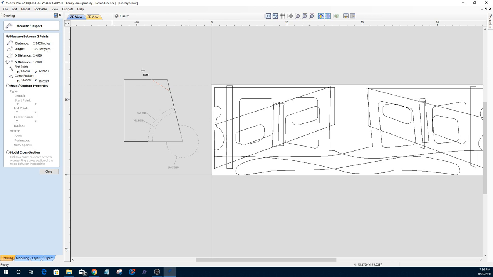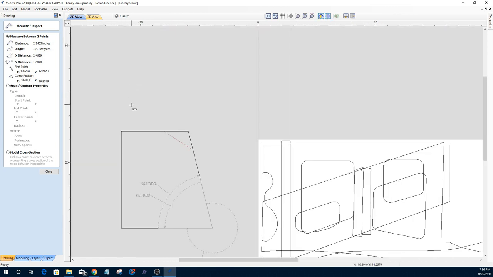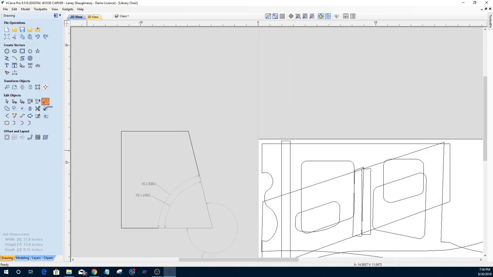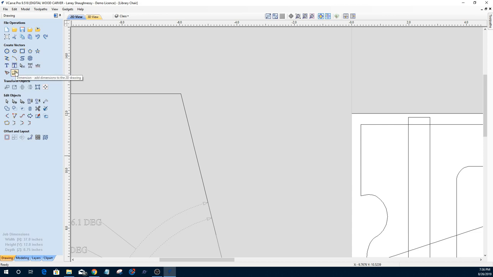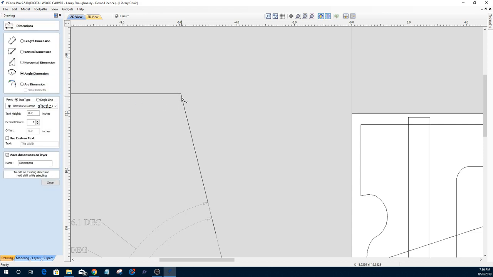So let's see how accurate that is. And let's make sure that I'm on my points. I'm gonna close this, open it up again, and let's make sure how accurate we are. So I'm gonna go here and stretch down here, and that's gonna say negative 29.5 degrees over that 1.14 inch measurement that I measured there. Well, let's go in here and grab our dimension tool, and click here and come down to right about there. Come over to here, and 103 degrees on the inside angle there, but let's do that again on an outside angle and see if we're close to that 29.5.